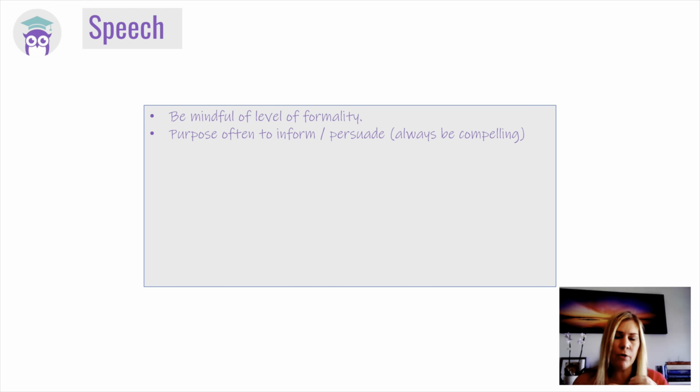Quite often, a speech is to inform and normally to persuade. Regardless, it is your duty to be compelling. You want to engage your audience, you want them to listen to what you have to say. So there are plenty of devices that you can use. The first thing that you are obviously going to do is use a powerful opening. You want to hook your audience straight away. Of course, you can welcome. You can say welcome, you can say thank you for being here, but essentially you need to pack a punch in that opening.